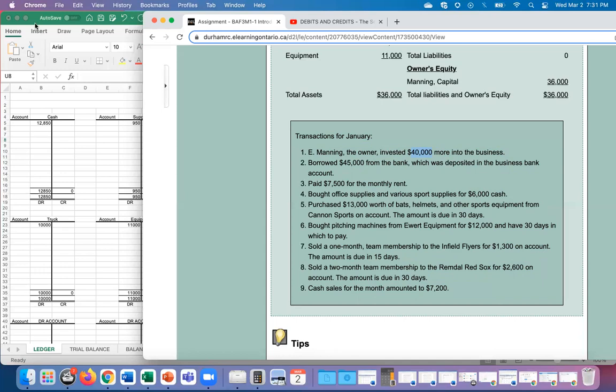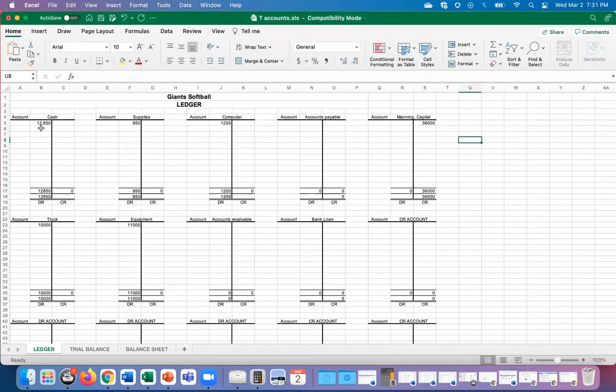So I'm going to go over to the spreadsheet, to the ledger, the T accounts, and underneath our starting balance in the cash account, I'm just going to put 40,000. And remember, we're putting it on the debit side because a cash account is an asset account, and the asset accounts hold a debit balance. So when we add to it, we add on the debit side. When we take away from it, we take away from it on the credit side. So that's kind of how that works.